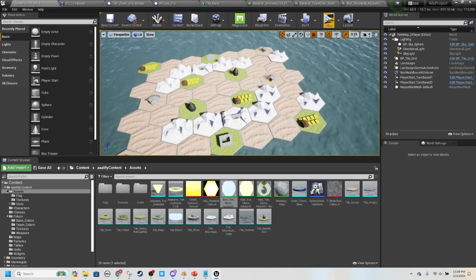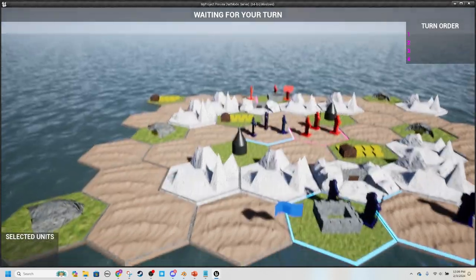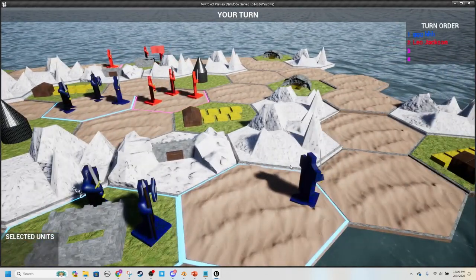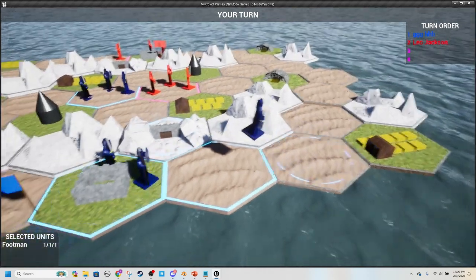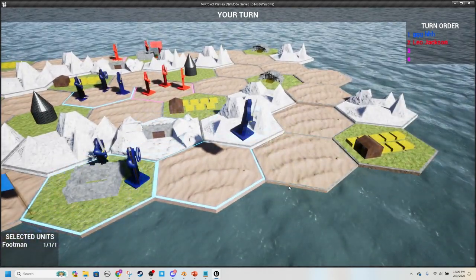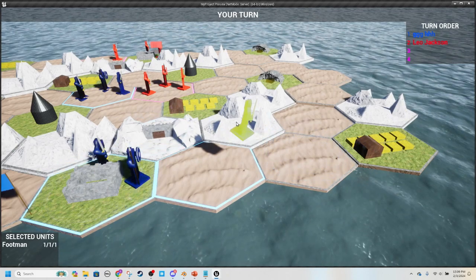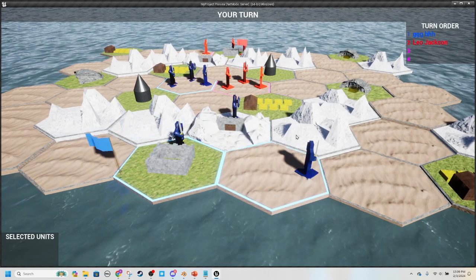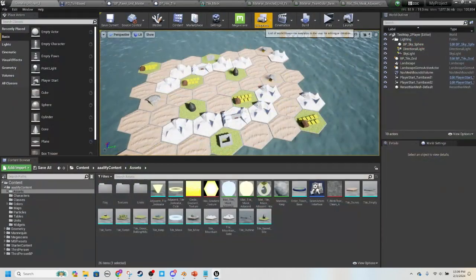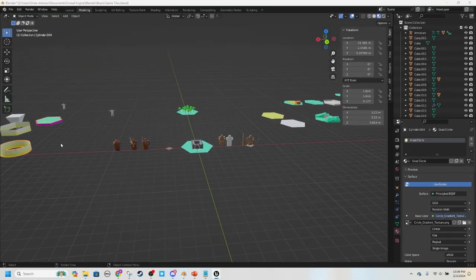So when you are selecting a unit, I want a visual indication of where you can move to. So that's what this is. So circle pops up, kind of moves around so you can see all of the adjacent tiles and then move there. So I just want to make that visual indicator.